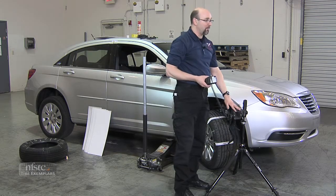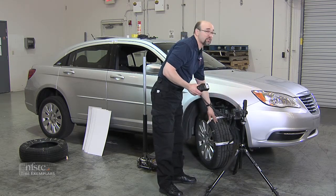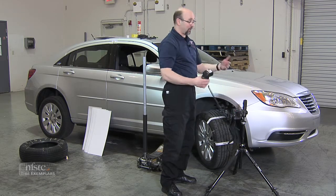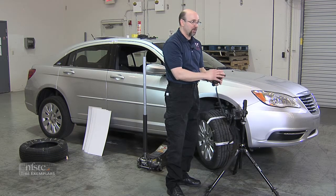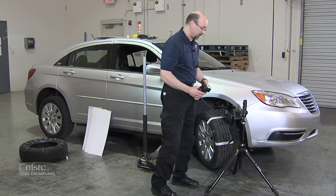I would suggest using manual focus because sometimes the camera has a hard time focusing on that black surface. You can leave the camera in automatic and let it figure out what exposure works well. And in this case we're definitely going to want to use an off-camera flash, and position the flash where we want it to create a shadow — almost a three-dimensional effect.